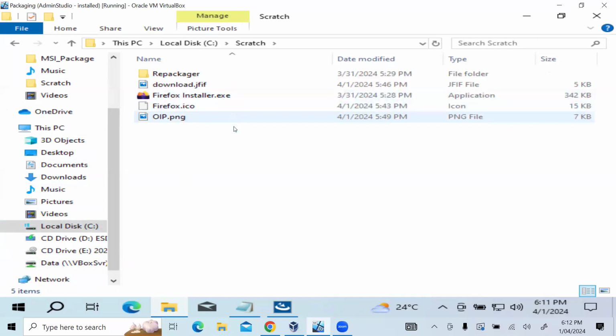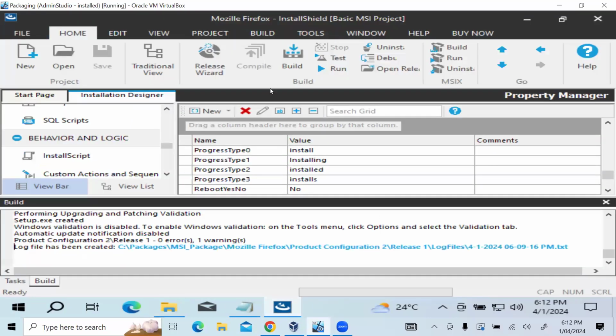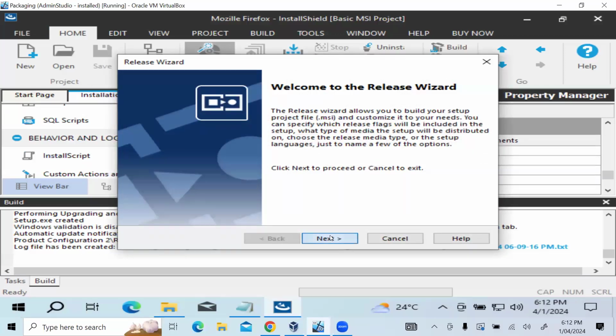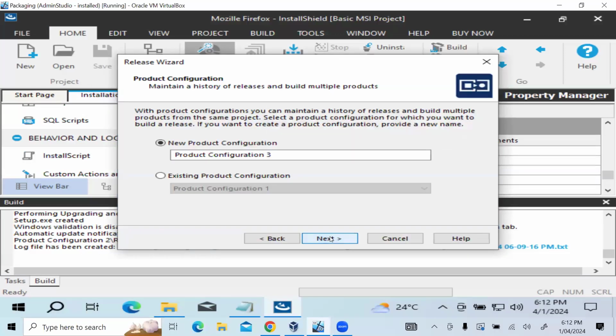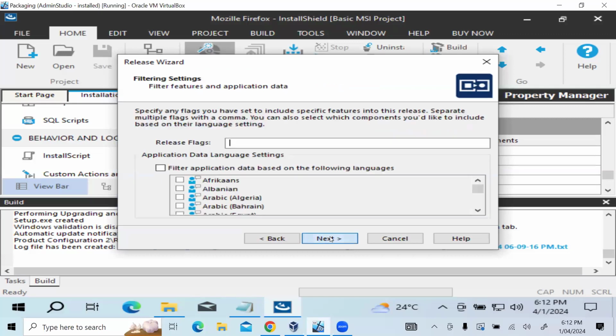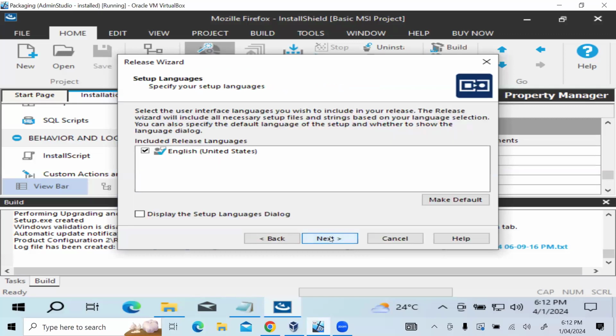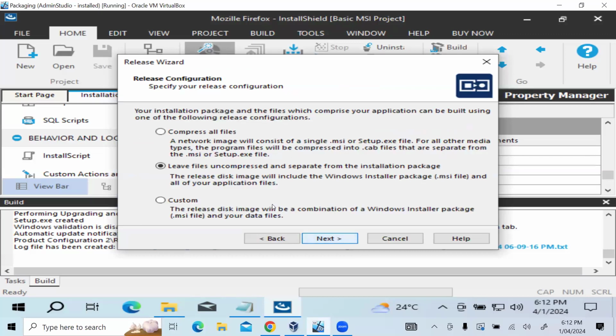Do the first option also, but we will not get it. I know it's because of that trial version only. We'll try, but I don't think it will work. Next, next, next.